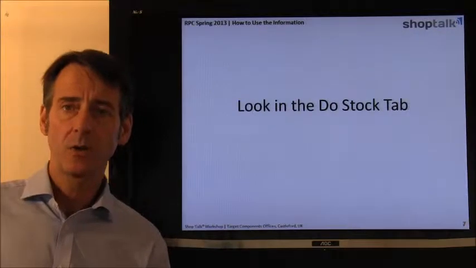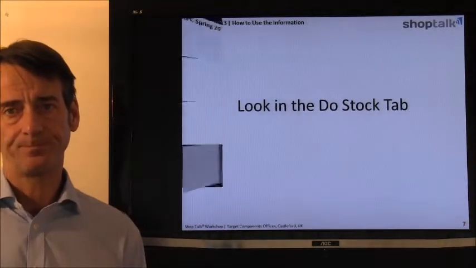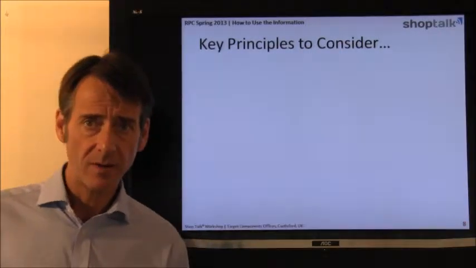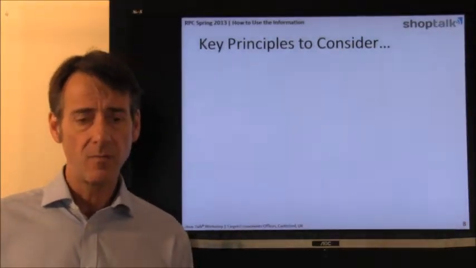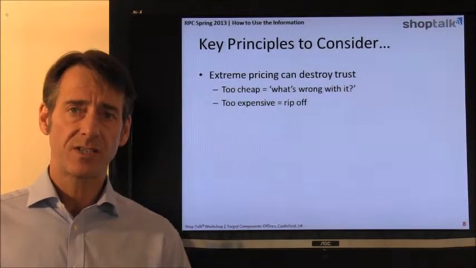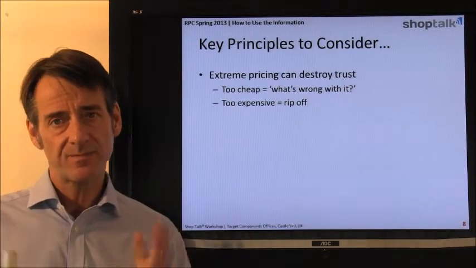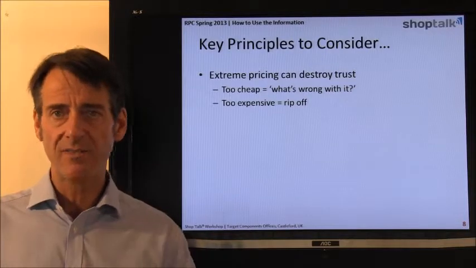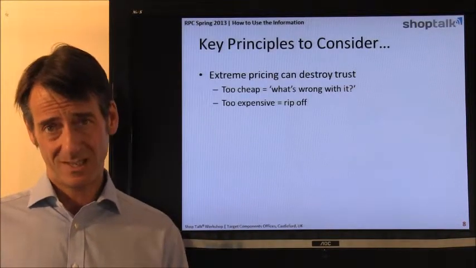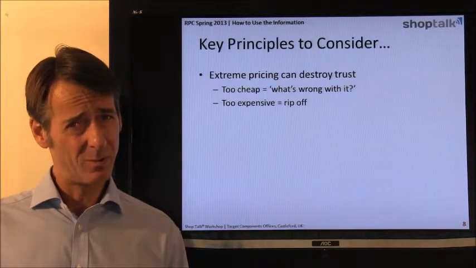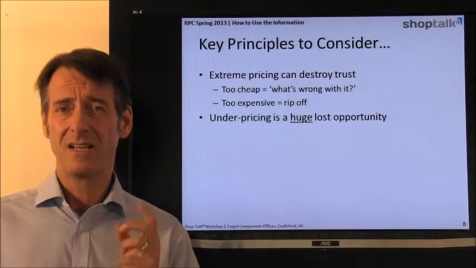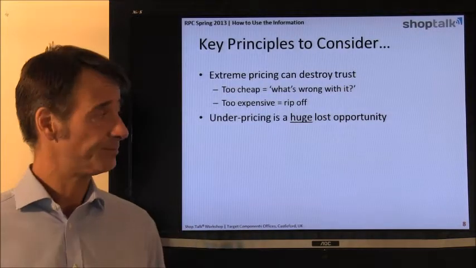So next, look in the Do Stock tab. And some principles to consider, and this is what's always behind what we're doing on pricing with you. Extreme pricing can destroy trust. If you're seen as being too expensive, a rip-off, don't go there, they cost the earth. If you're seen as being too cheap, there's always this business about, well, what's wrong with what they're selling? What's up with it? So you must be sensitive to price in the range.